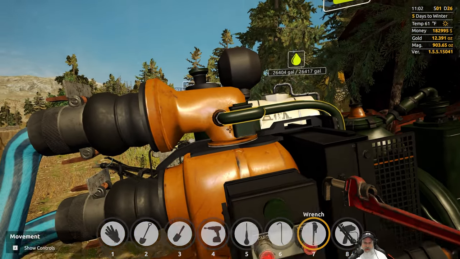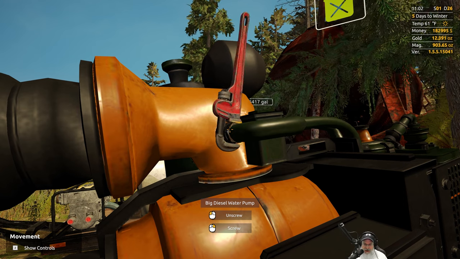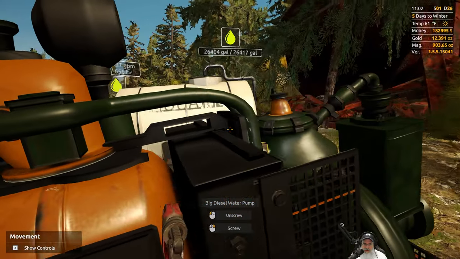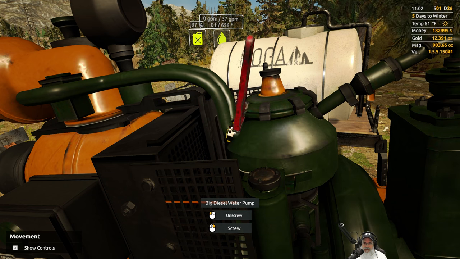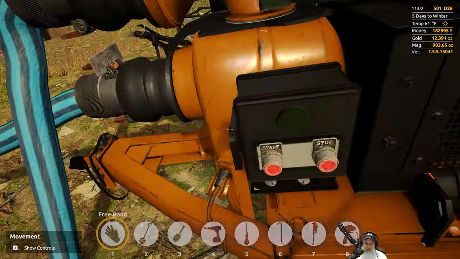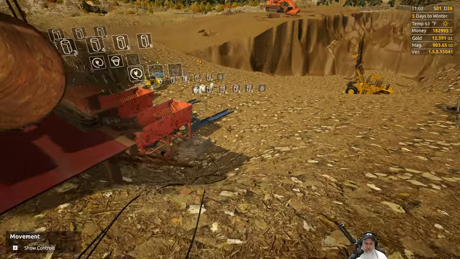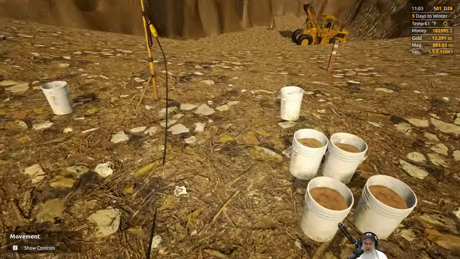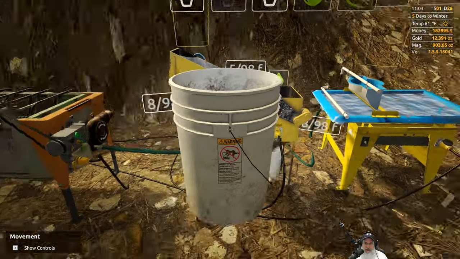Okay, stick that in place and tighten her up. Except everything in this game is backwards. Righty tighty is actually lefty loosey and vice versa. Don't ask me why, it's just the way it works. Either that or everything in this game has reverse threads. Okay, we got our water back. Now, I'll tell you what, since this is a single bucket, let's do the Miner's Moss bucket next.